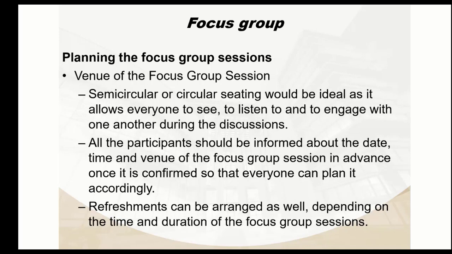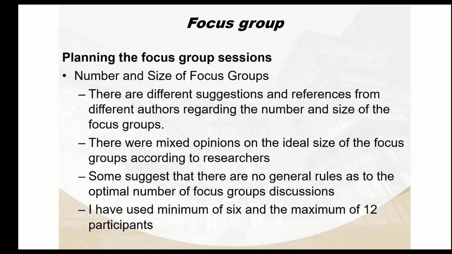Here they're discussing that the venue should be semicircular. So when you are seated, everybody is seeing each other. When you are talking, everybody is seeing the body language and how people are communicating. All the participants should be informed about the date, time and venue of the focus group. This is about planning to ensure that everybody who is needed there arrives on time, at the correct place, and with the correct expectations. Refreshments can be arranged as well. If they're not there, I don't know if people will want to participate.